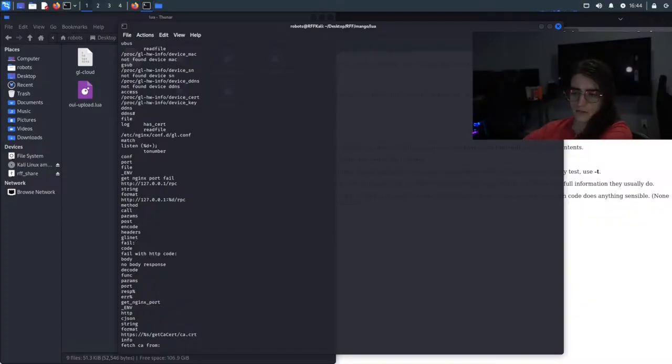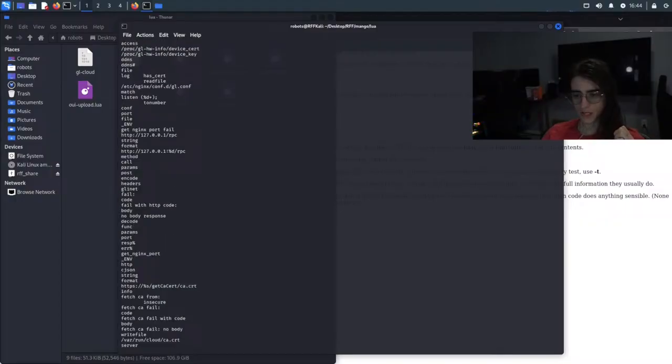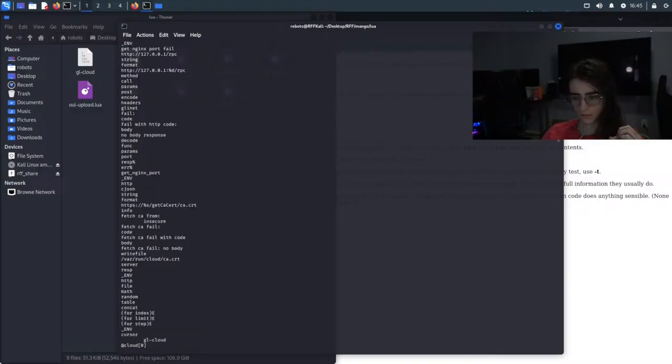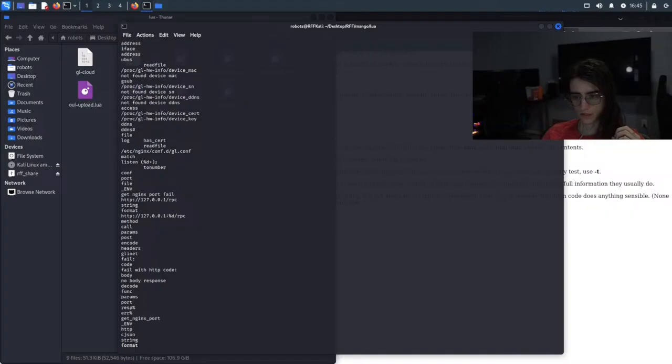So what that makes me think of is, if we go back to trying to find an authentication bypass, if we can trick this thing into thinking that, hey, we're the good cloud MQTT server, you should listen to us, it'll connect to our bogus MQTT server, and then we can give it commands, and it'll do all of that unauthenticated because it's sending it to the local address, as opposed to trying to authenticate and then doing it. I don't know. We'll see if that's how it's actually working or not.